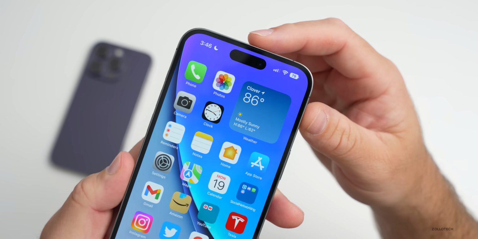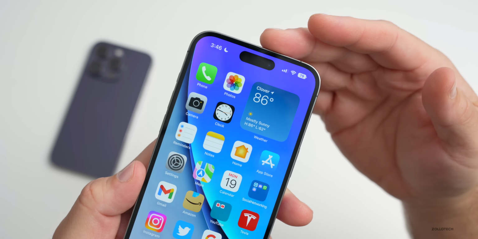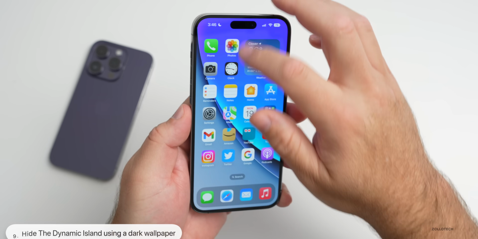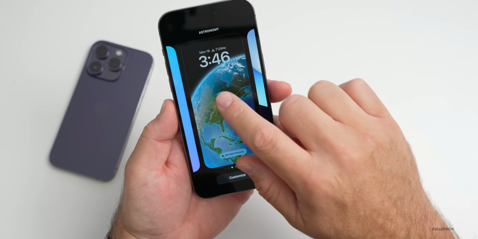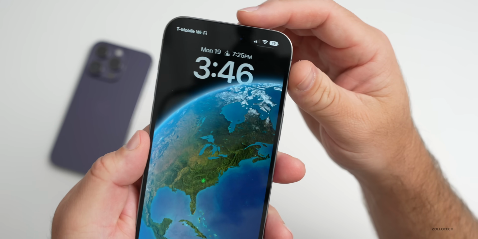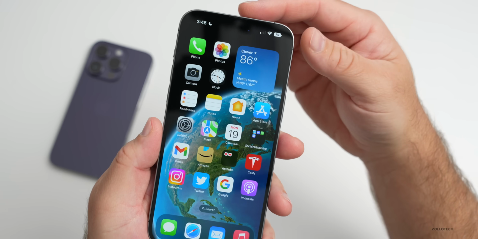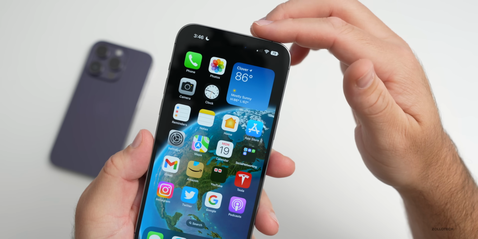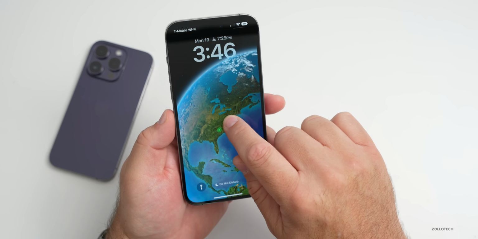With the introduction of the new Pro models, Apple replaced the notch with the dynamic island. One small tip is that you may want to hide this if you really don't like it. You can easily do that by changing the wallpaper. If we move over using our lock screen to the astronomy wallpaper, it completely hides it. So if we go home, you can't see it at all. So I would suggest using a completely black wallpaper at the top, which hides all of the pixels and hides the dynamic island almost completely, with the exception of the camera lens.